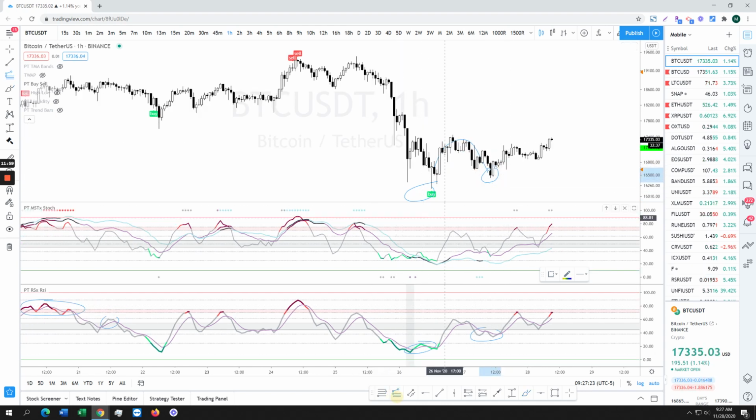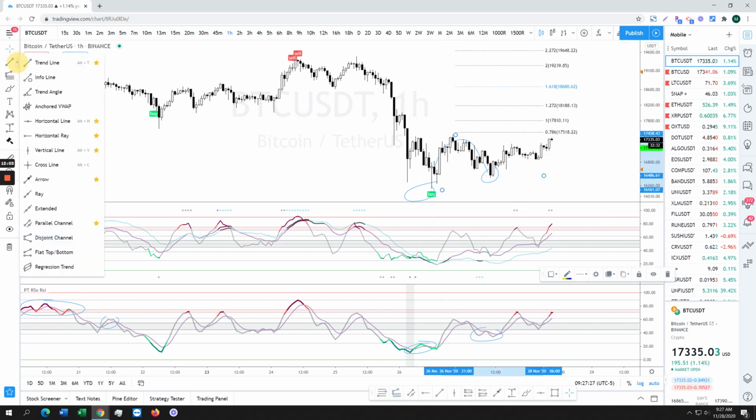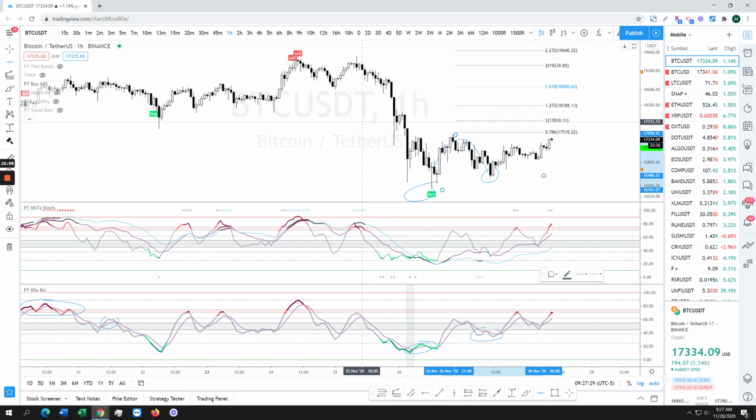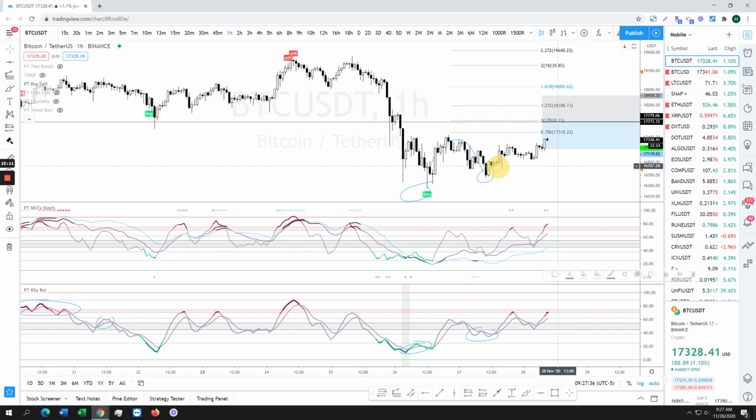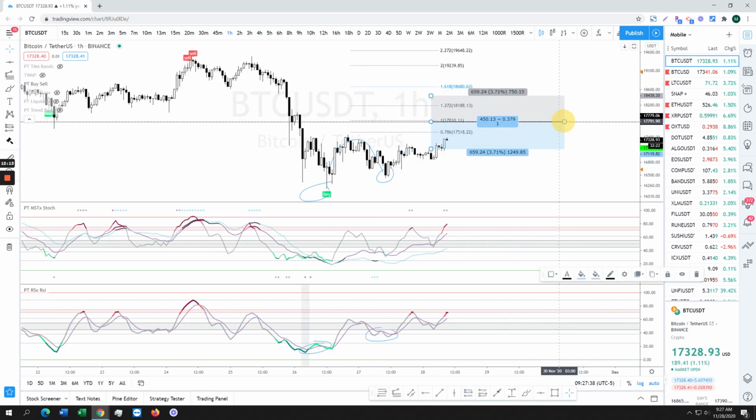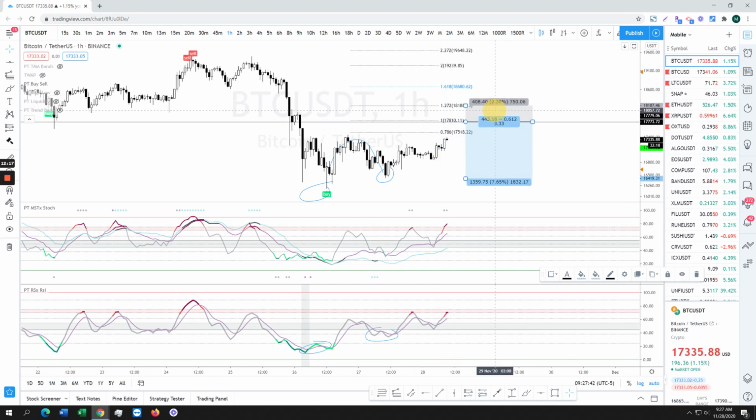So once you get to know how to use these indicators, they're beautiful. And you want to ideally target at least that cluster right there, and then you want to short that. We have a short date, by the way. November 29th is a short date. So please hedge. If you're not going to short, hedge your longs. November 29th is short day, right? Which should hopefully break the low.